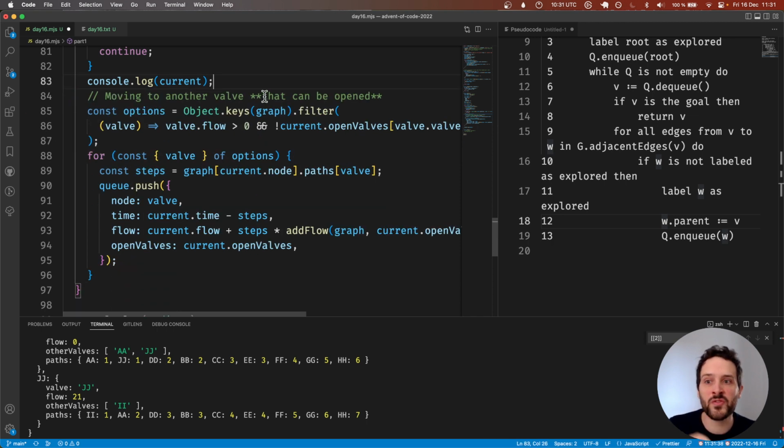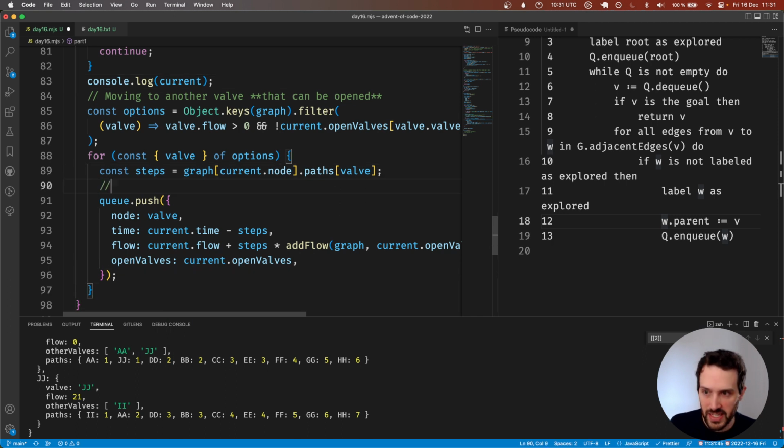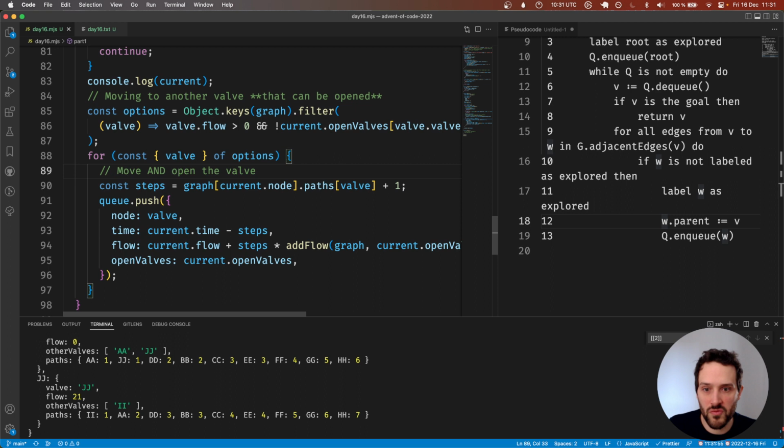We move because we move to another valve that can be opened. So we say move and open the valve. So this is this +1 because you move and you open the valve.